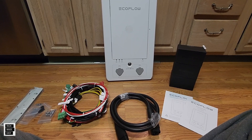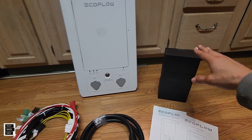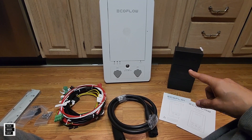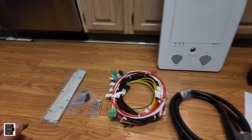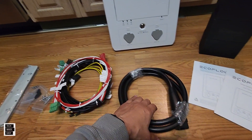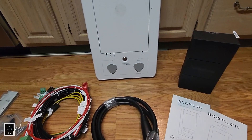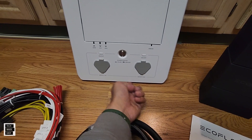This is what you get in the box with the EcoFlow Smart Home Panel, except the modules that you see here. These modules — 30 amp, 20 amp, and 15 amp — will be purchased separately, or when you place your order you'll be given an option to choose what you need. You have 10 circuits you can control with the EcoFlow Smart Home Panel. You get mounting brackets, screws, and the cables you need for installation. You get an infinity cable — this cable connects to the side of the Delta Pro, takes the power from it and brings it over to the power station to power your circuits. What's nice about this cable is you can connect it in the front or on the bottom.